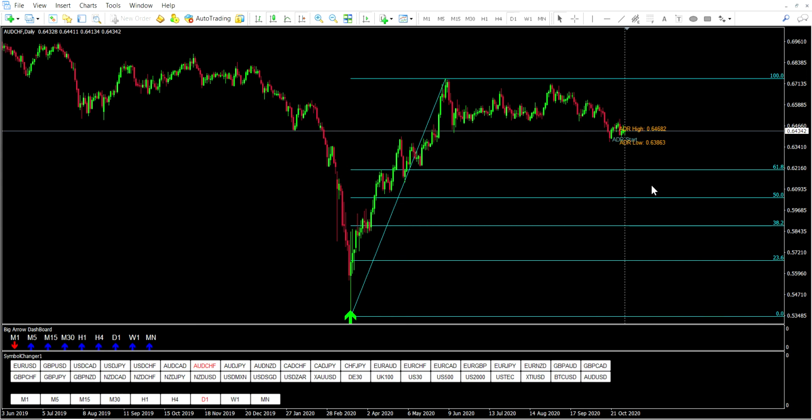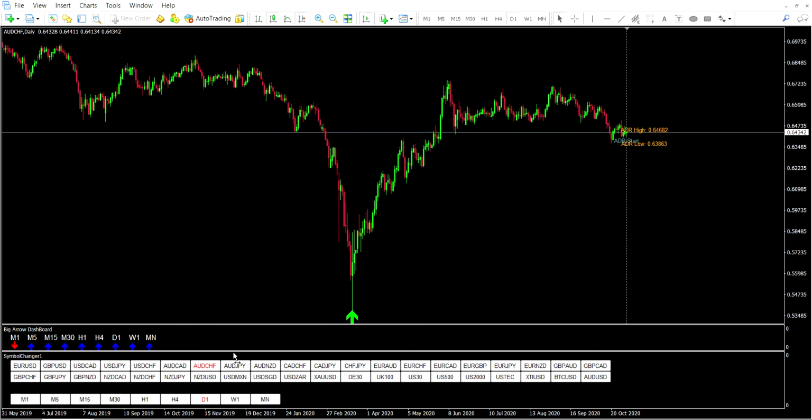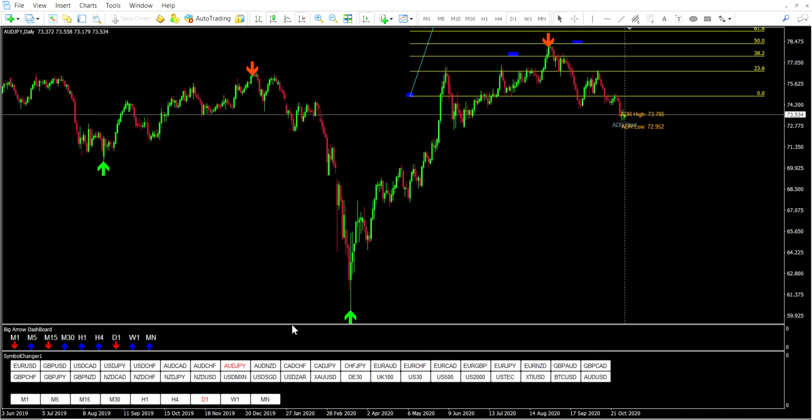So if in doubt, stay out. There's plenty of setups, so we just keep moving on to the next one and find a perfect setup. There's no point in getting in a setup that isn't good. There's no point in trying to force a trade when you know there's going to be plenty more coming on. So again, this one not good. We'll leave that.